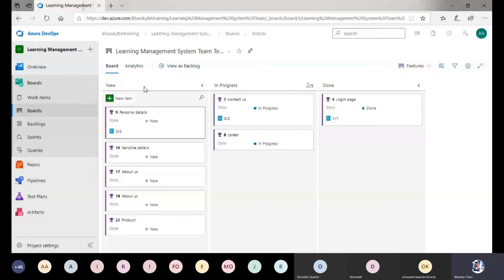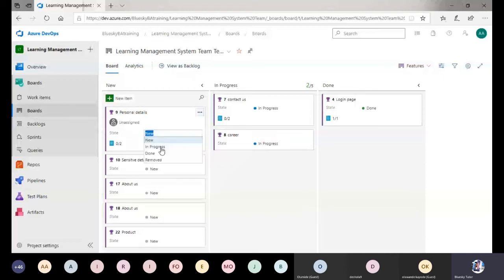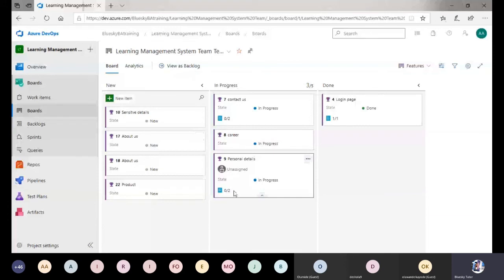But that means the developer has started working on this. This is what they have started working on, and these are the user stories or the features that you have at the moment. They can easily change that to in progress. If I change this to in progress, it will move. So yeah, I can see it's now that they've started working on this, and what they do is try to create tasks there, but it's not business analyst work to be creating tasks.